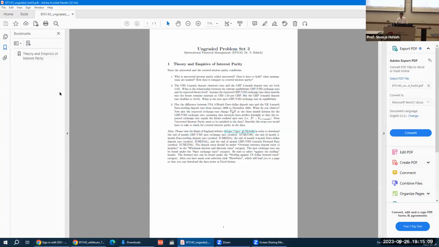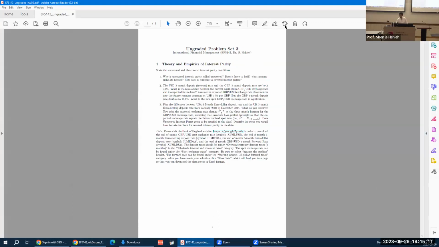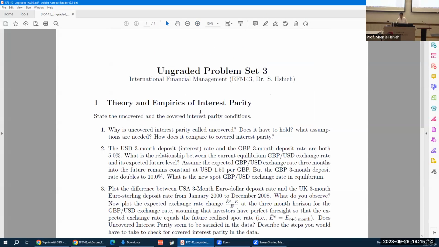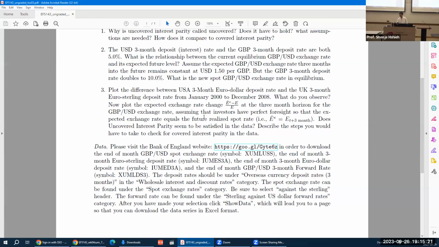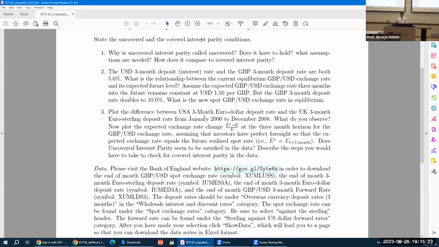If nothing else, then let's go over the ungraded problem set quickly. If you haven't started on the case study, this problem set should give you a good idea of how to do it, and I've even given you the answer key. So I'm not going to talk about the last part, part 3. That's for you to figure out how to do. I even gave you the answer. If you do part 3 of this homework set, then you should know how to do the case study. It should be a very quick thing to do.